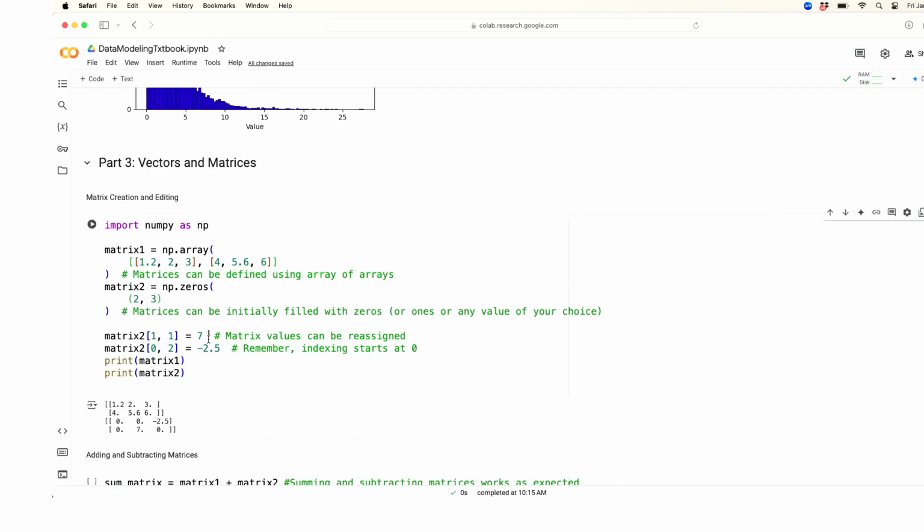And then I can choose to assign new values to those zeros. So for example, I can choose the 1, 1 element of my matrix 2 to be equal to 7. And I can choose the 0, 2 element of matrix 2 to be minus 2.5. So I can populate values of that matrix later. In other words, what I'm doing here is I sort of allocated memory to this object matrix 2, and then I've started assigning individual numerical values to the elements. And finally, I've printed matrix 1, and I've printed matrix 2 here. So we can go ahead and recompile it again. It'll generate exactly the same things. Not a big deal. I can change this to an 8 and just make sure that it works, and it does.